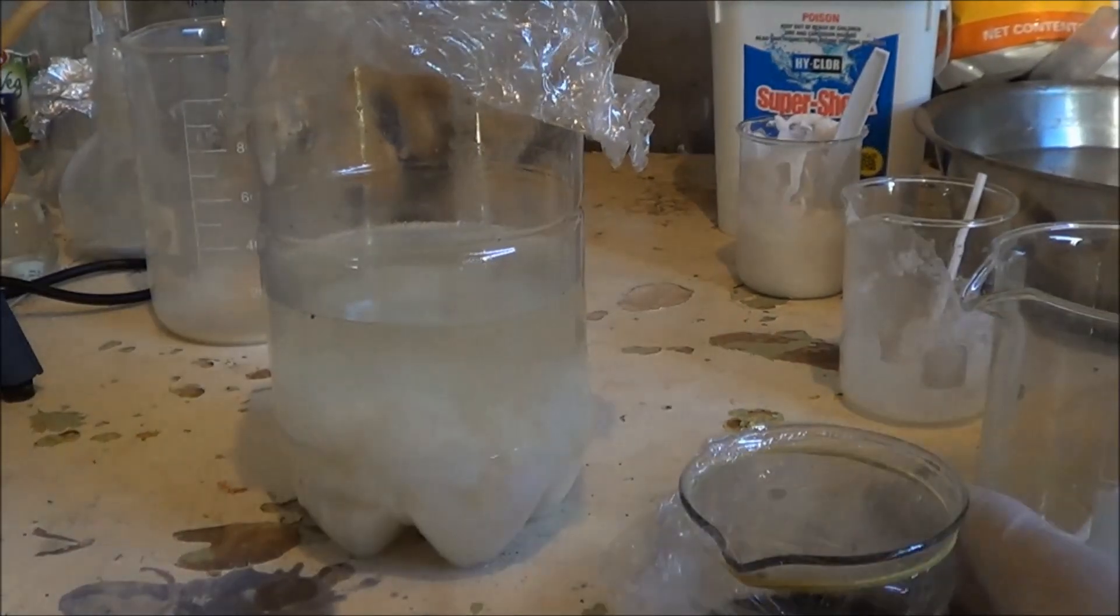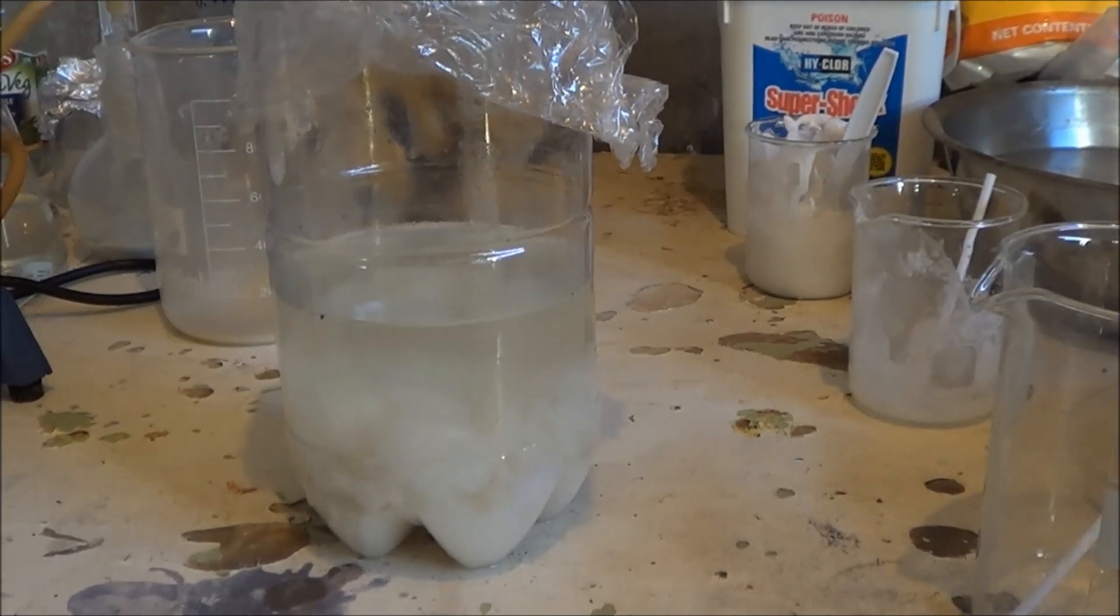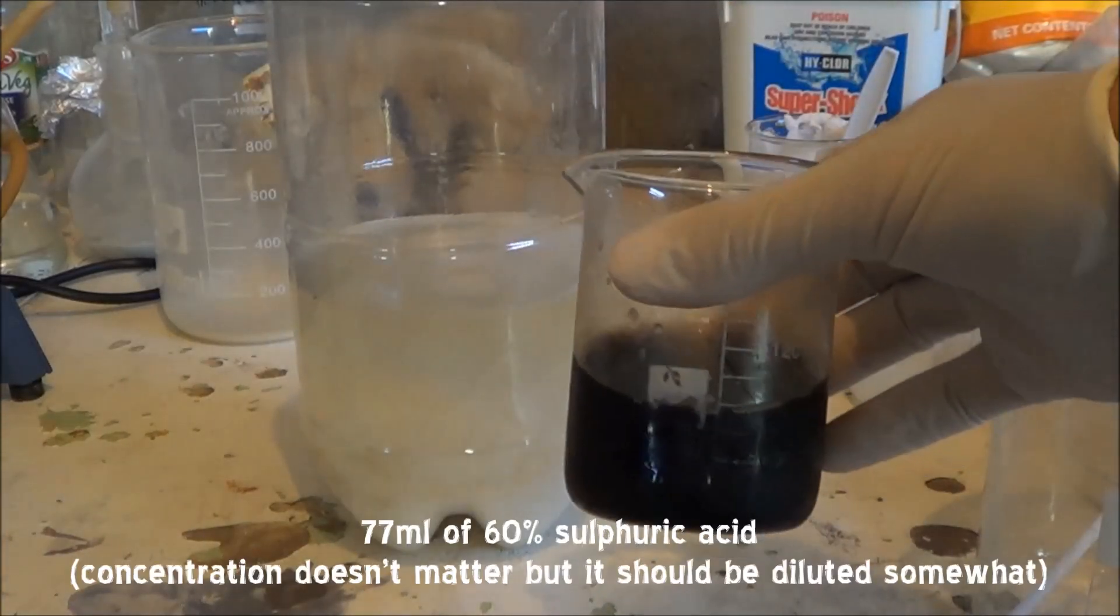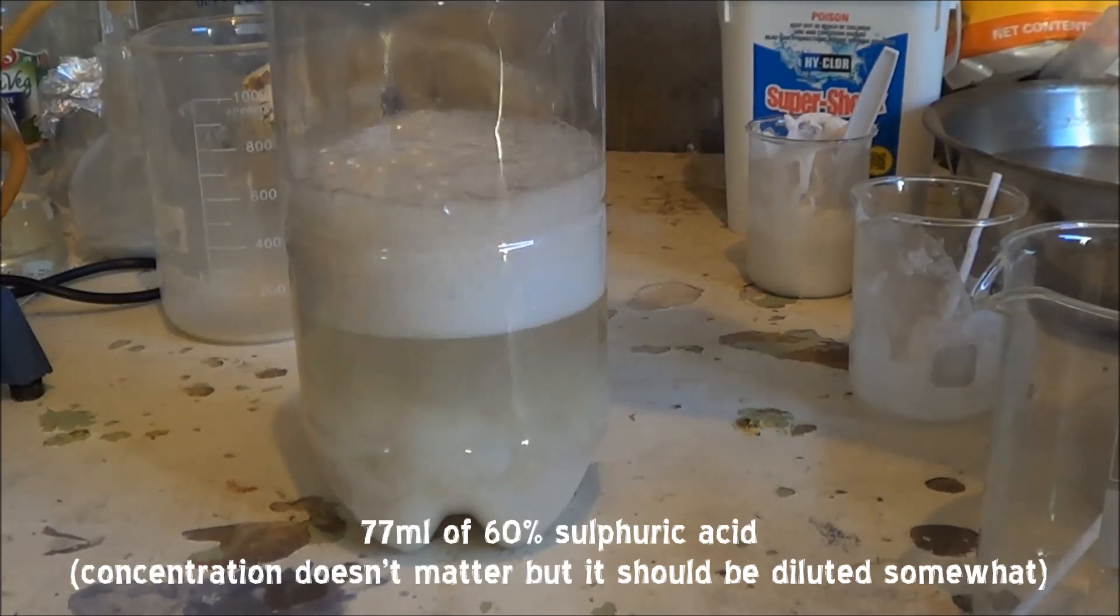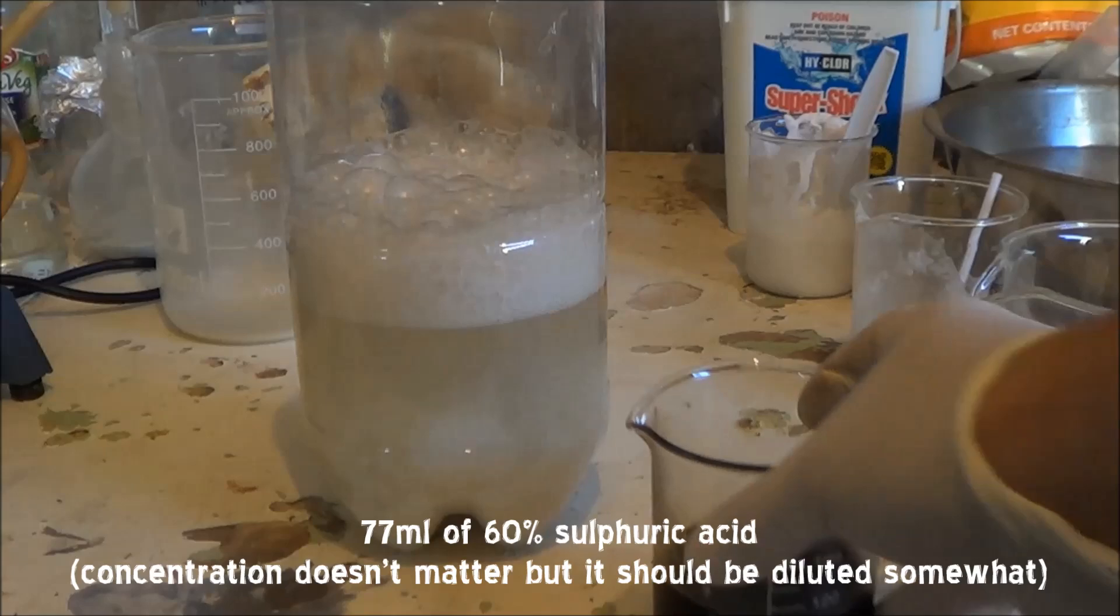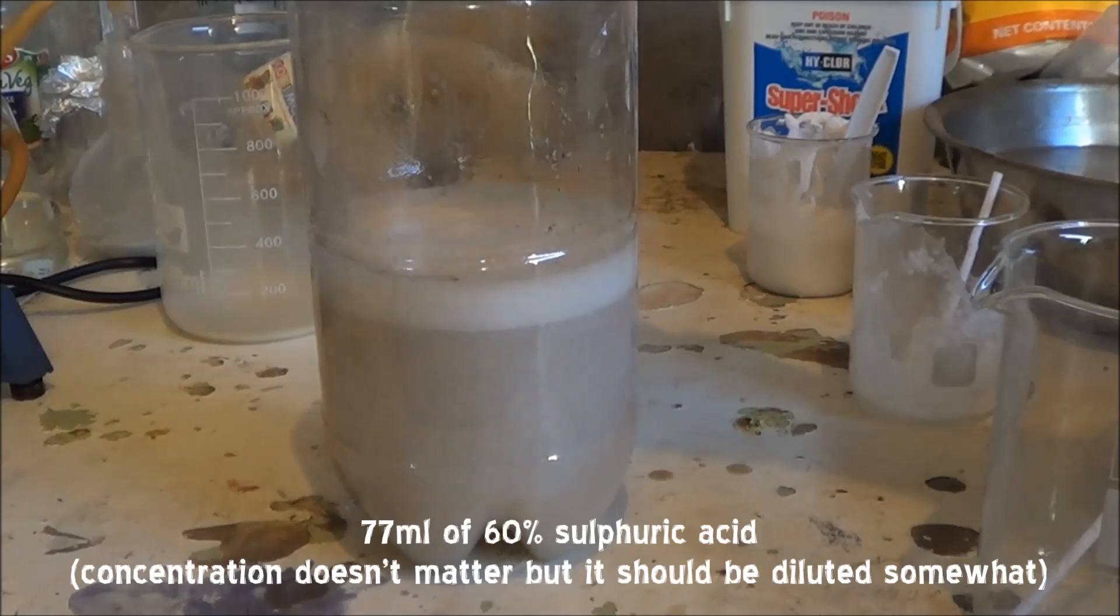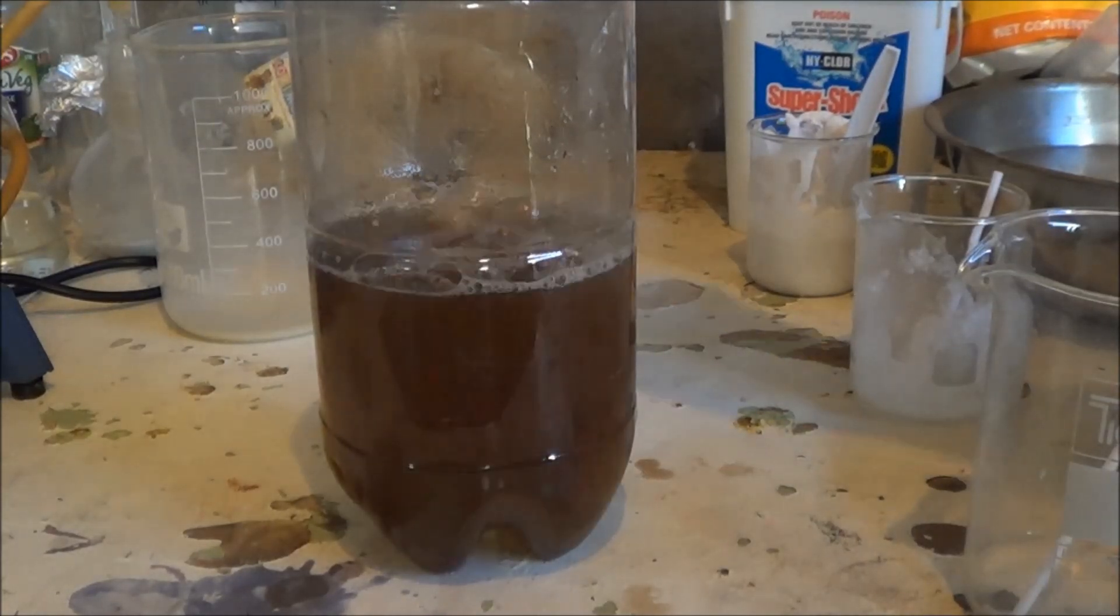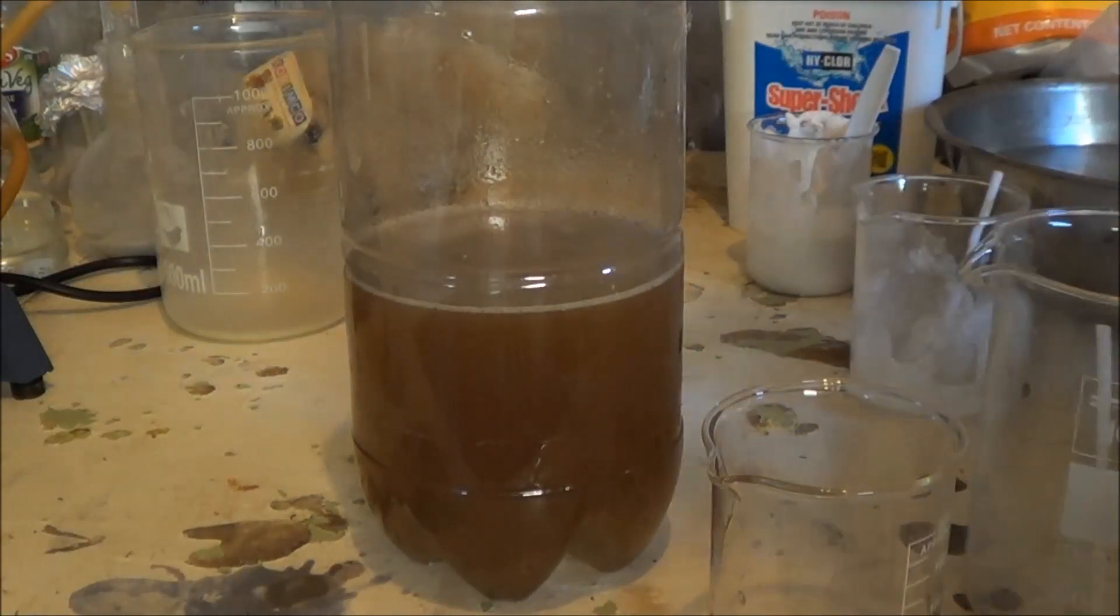So I've already got a precipitate, and I haven't even added the sulfuric acid yet, so that's not a good sign, but I'm just going to push ahead and add the acid. Oh, yes, so my sulfuric acid is black, that's just the dye that they add to the acid, because it's just using a drain cleaner or something like that. Yeah, see the bubbles are starting to die down now. Alright, we'll let that cool, and see if we get any crystals coming out of it.